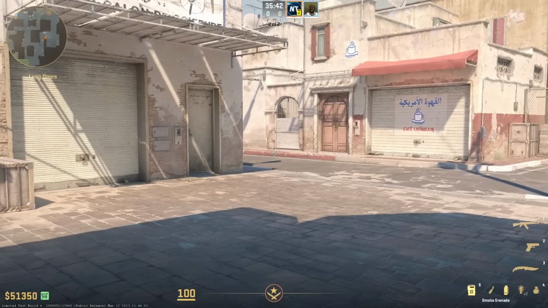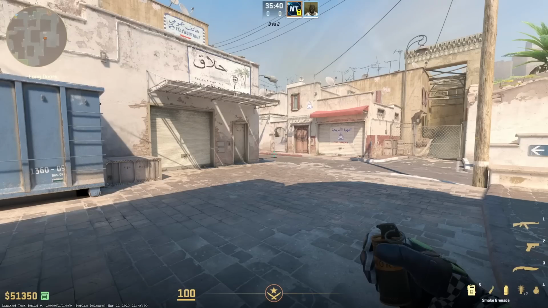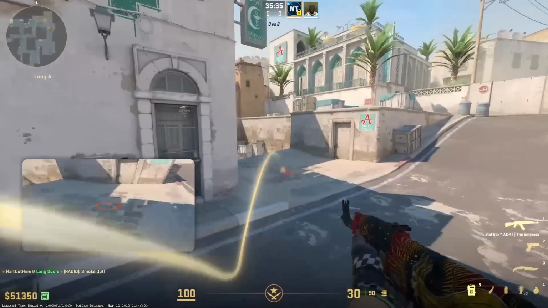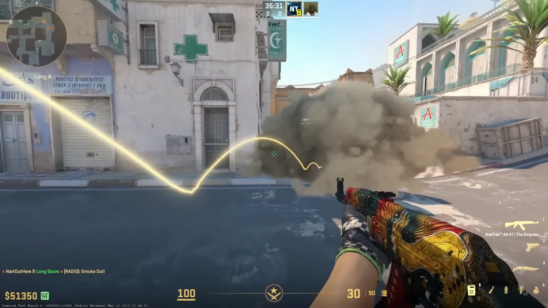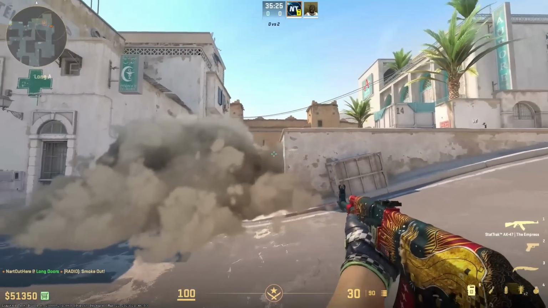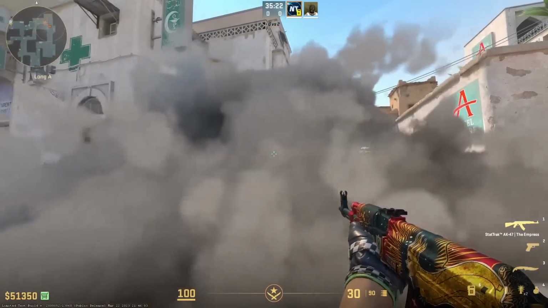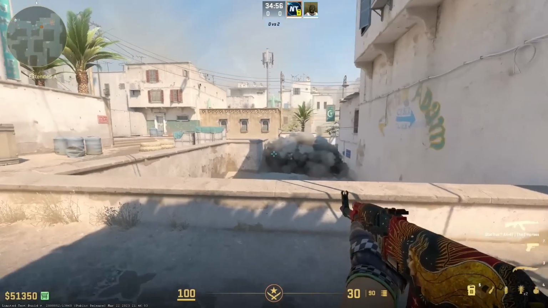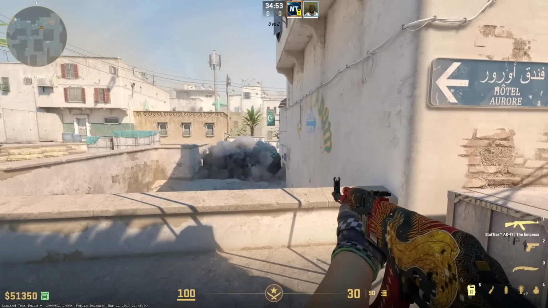Another example is the cross smokes from long to go towards A. So here I'm going to throw one smoke that allows me to cross instead of two smokes like you would in CSGO. This smoke will land perfectly in the middle and it's going to bloom and volume towards the left and right wall, giving you full cover. So if you were to cross up close, the CTs won't be able to spot you. You would have to wait for the smoke to fully bloom for it to take effect to give you the full cover.